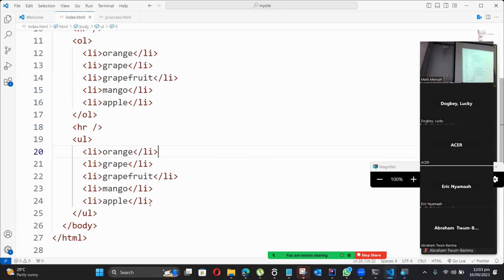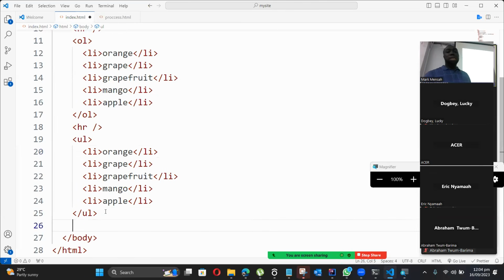Wonderful. So now we know the H1 tag, we know the P tag, we know the marquee, we know the line tag, we know the ordered list, we know the unordered list. The next thing we are going to learn is how do we do a table in HTML. If I want to put content in a table, how will I do that?